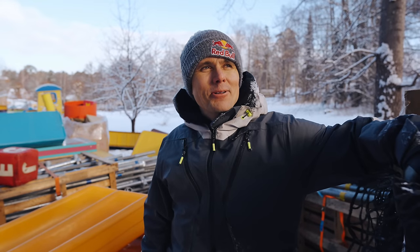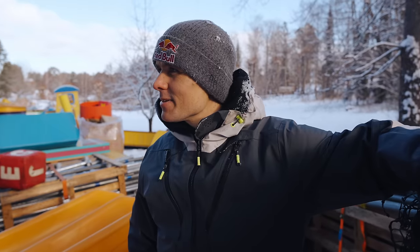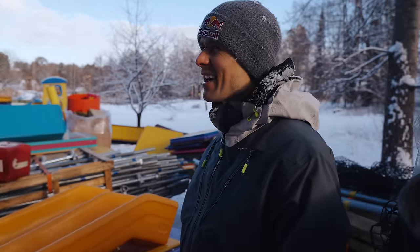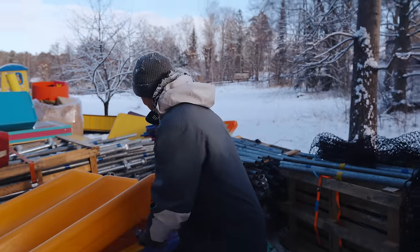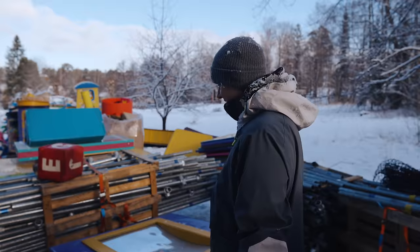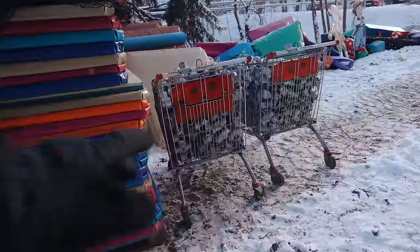It's starting to become clear to me that once again I've taken, like we say in Sweden, vatten över huvudet, water over your head. No shit, Jon. My brother was like, no, no, no. But look here, this is ready to go. That's the only thing that's easy to put together. Then I have to sort and figure out where everything goes. And you got a bunch of these.